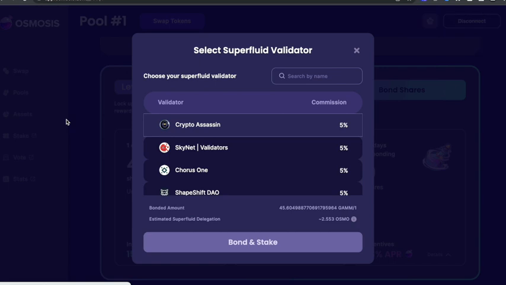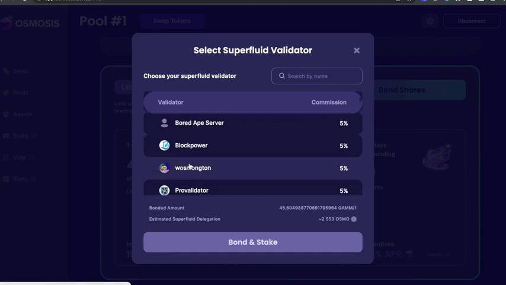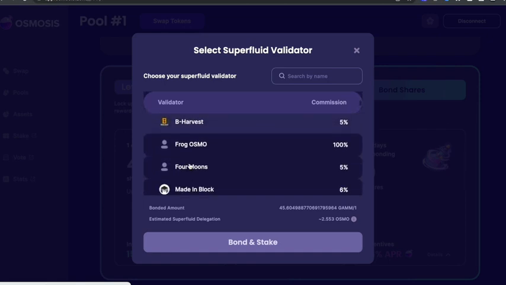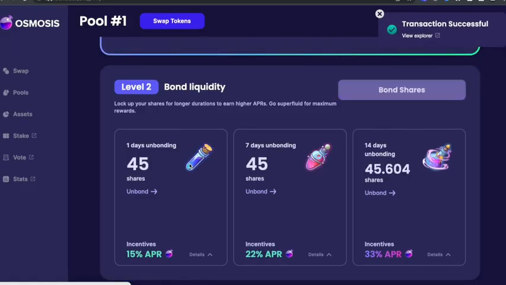Now, whenever you bond with a validator, it's always a good idea to bond with validators outside the top 20, and do not bond with an exchange validator. If you're not sure about an exchange validator, I mean like Binance, but there may be smaller exchanges, check with the Telegram group on Osmosis or whichever particular cryptocurrency project you're bonding to, okay?